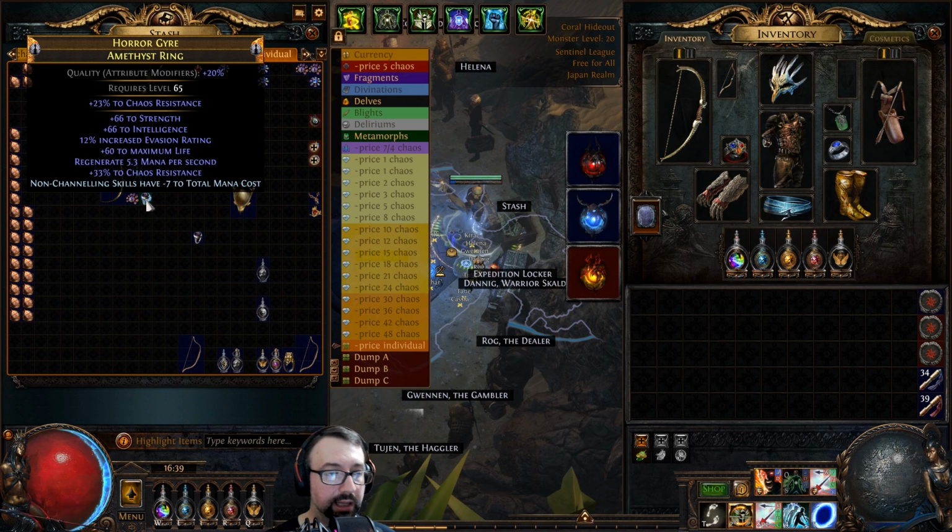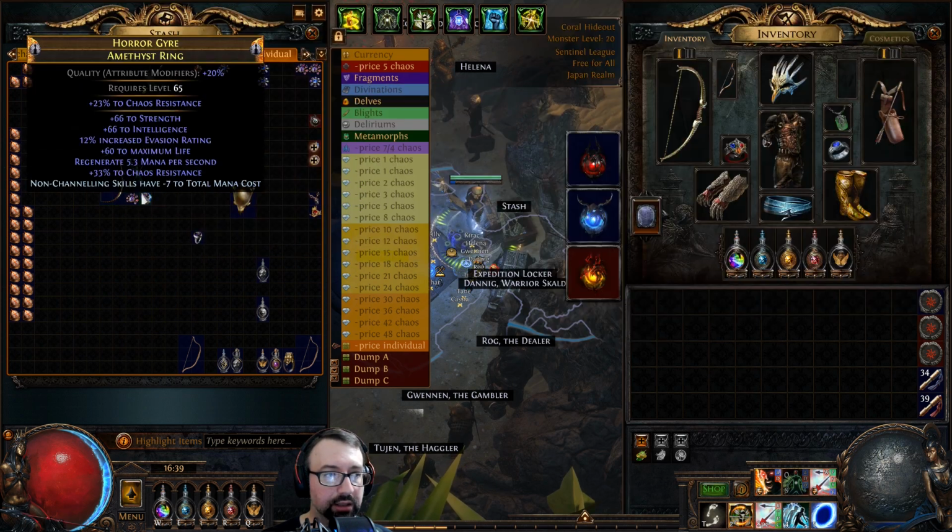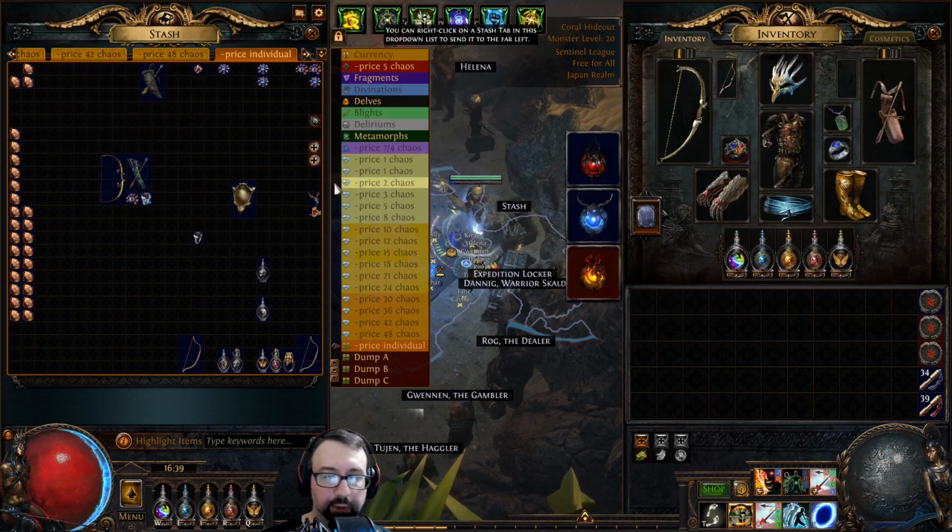If you find something like that with suffixes that good, you can set up something like this, and this ring is probably worth at least like 10x to some buyer who has plenty of currency, who needs chaos res and stats, and is a mana oriented player, which is a lot of players every season. So yeah, these items here are on standby. They are all sort of direct upgrades to what I have currently. I'm not going to equip them for this showcase though.